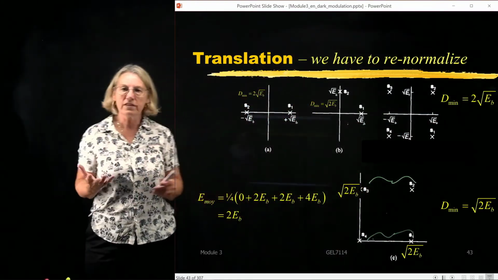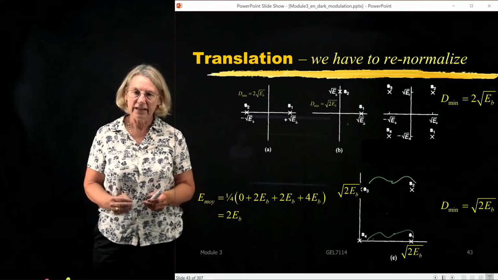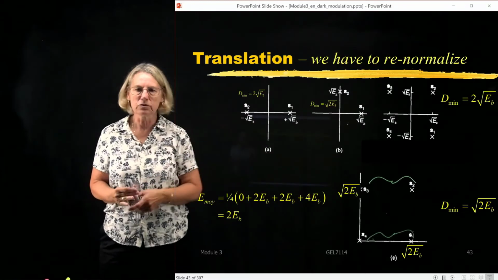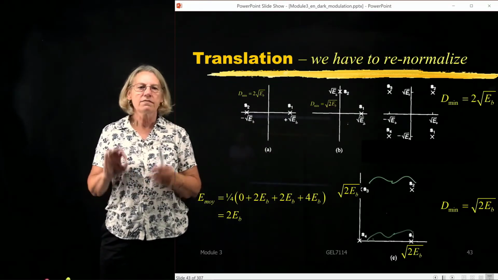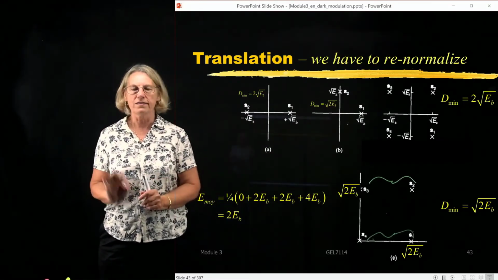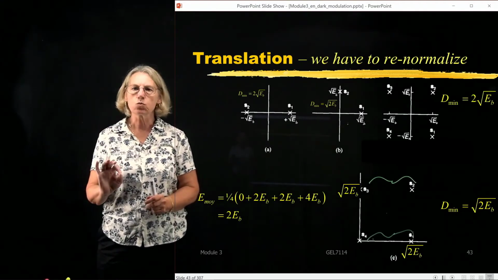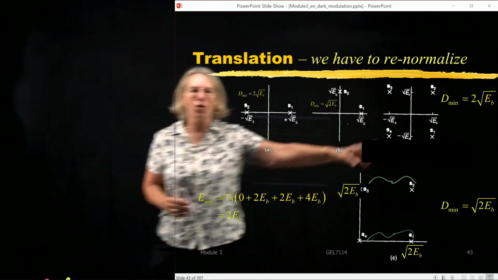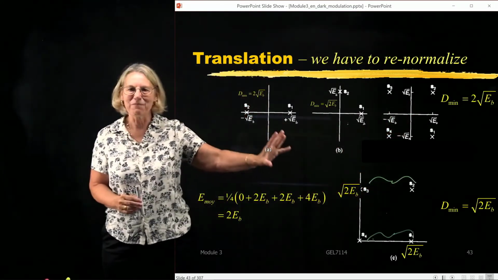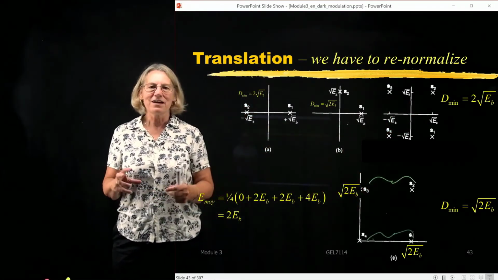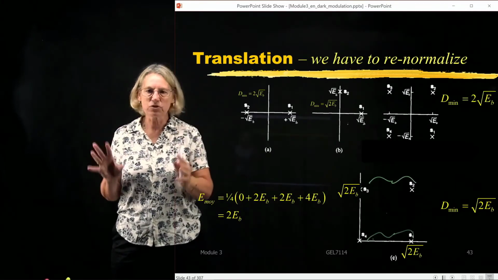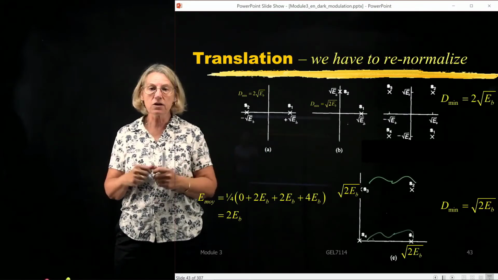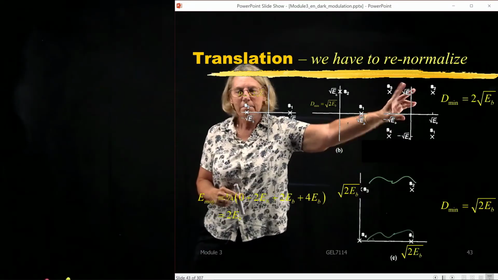But the important thing is to do the calculation correctly, even if our drawing is not correctly drawn to scale. It pops out right away that translation can make things worse. Of course, we started with the good one here, and then we translated it and made it worse. So of course, if you translate it, you have to renormalize. Most important takeaway.